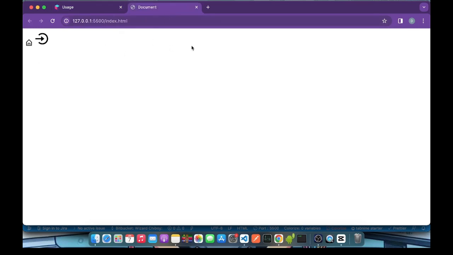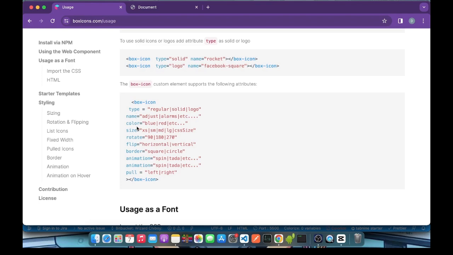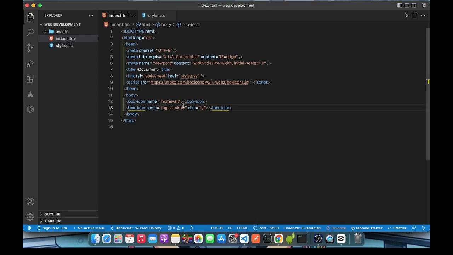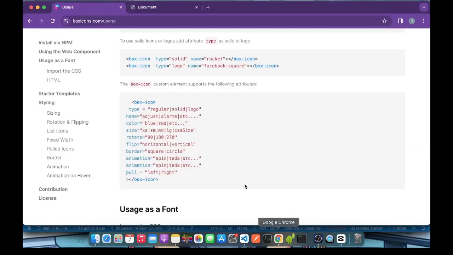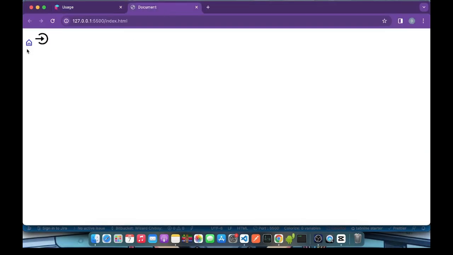You can also change the color. You can make use of any color, blue, red, depending on what you want. I can just come here and say let's make use of this color in our home. I can just go ahead and say color of, let me say blue this time around, and then I'll just save it and I have the color to be blue. So this is how you can basically add an icon to your website and also change the color and size.